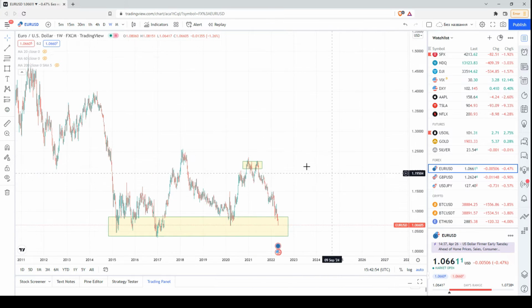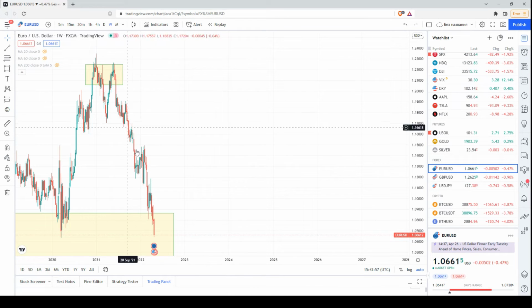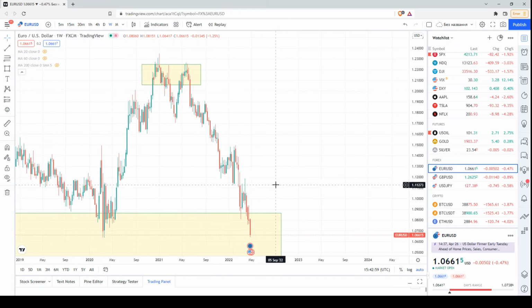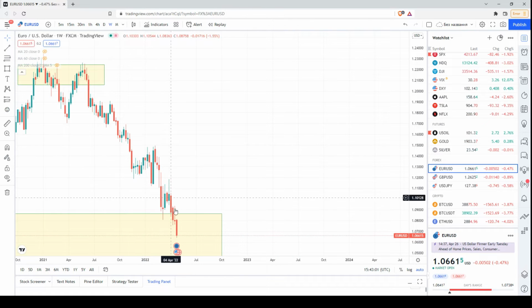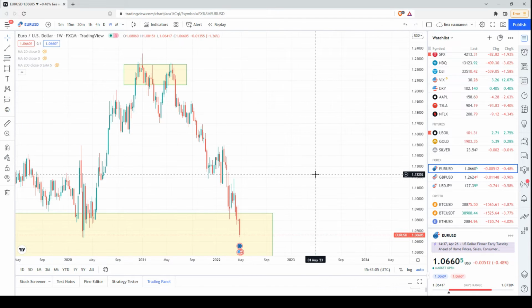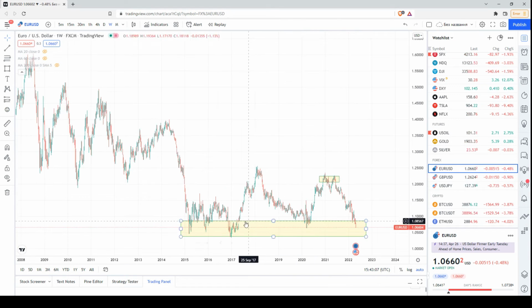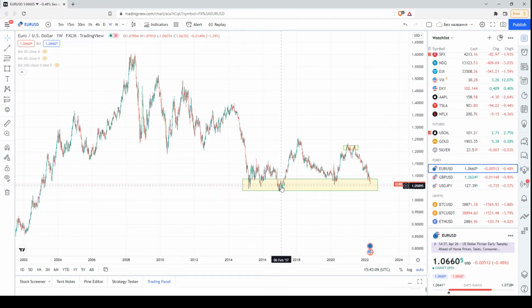declining local highs and this double top and this bearish pressure here. So we have a sequence here of mainly bearish candlesticks also in the weekly chart with lower highs and lower lows. So it seems that the bears will try to attack and overcome this local low as well.